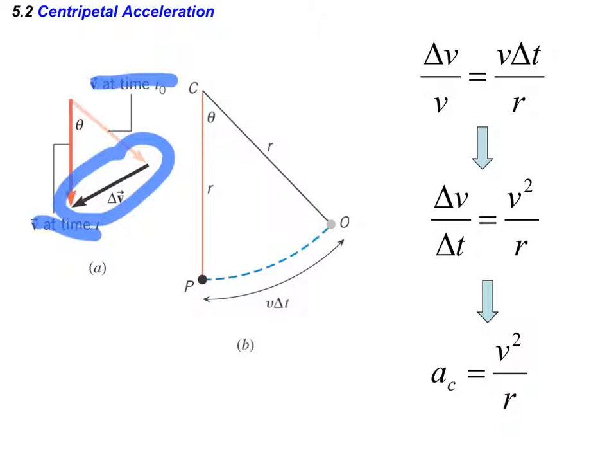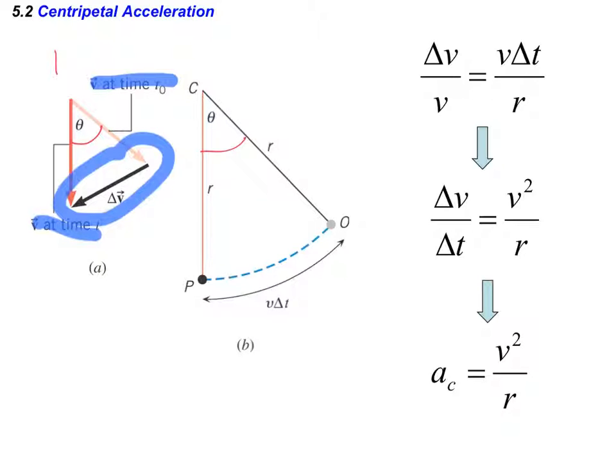We have this triangle over here on the left that I'm just going to call triangle 1. And we got that from taking our 2 velocity vectors, and it's at some angle theta, and delta v is going to be the side opposite our angle theta. And if we examine the same circular path but look at the position here, we have a radius as our 2 legs, and then they make an angle theta. And on the other end, we have our arc length.